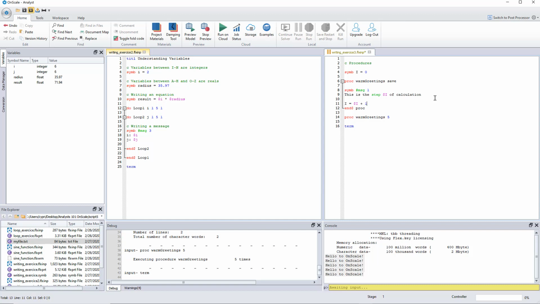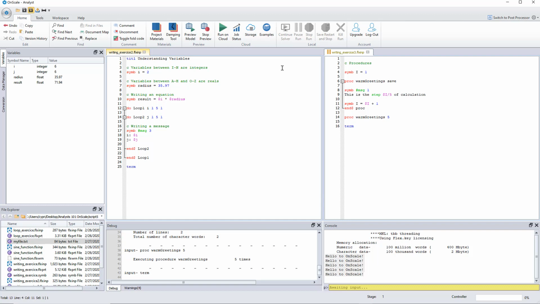It doesn't work like this, or you cannot write either $I, you have to write simp every time. So simp I equal $I plus 1. That's the way to update the variables. And now, if I run it 5 times, well, let's say I'll do like this. And let's say this is equal to 1 when I start.